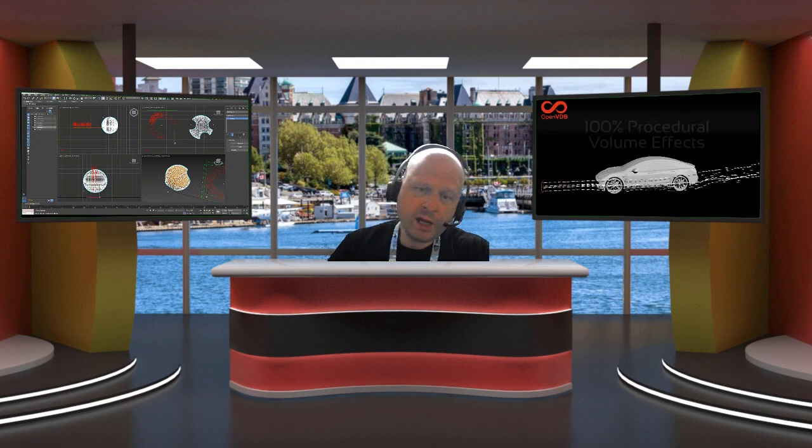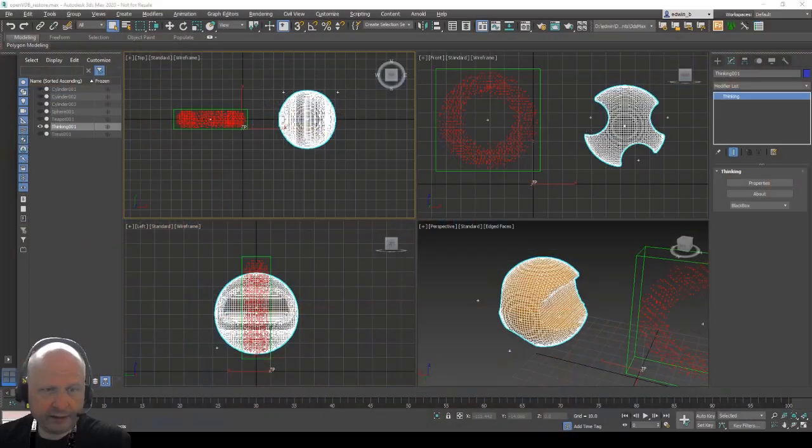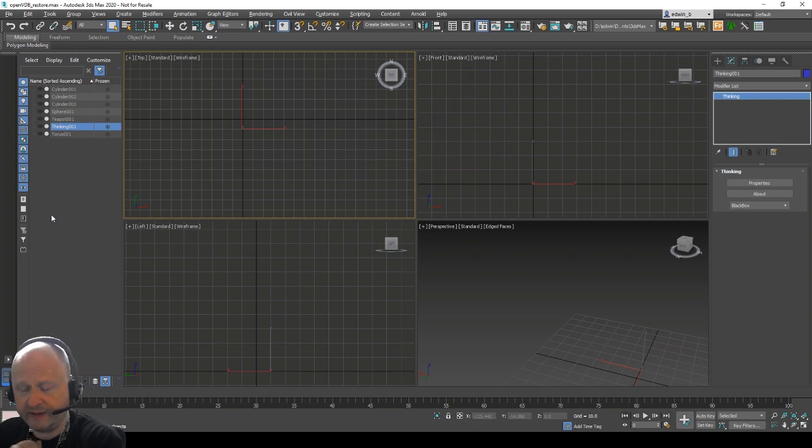So let's dive right into it, and let me bring up this scene. Please feel free if you have questions, or if I'm going too fast, or if you want to suggest anything, let me know. I'll try to check the chat as often as I can. So we will just start with this scene here, and before we do the Thinking Particles part, let me show you what we have in this scene.